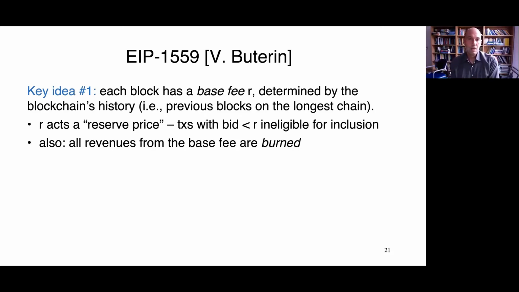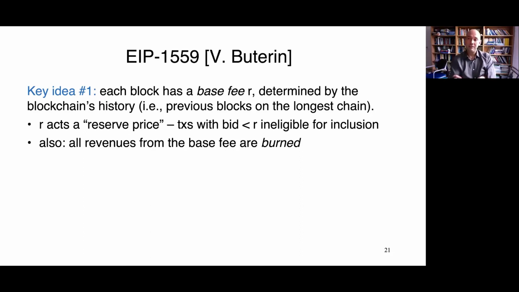Okay. All right, so three main ideas in EIP-1559. Idea number one is going to be a reserve price. So in this context, it's going to be called a base fee. And as promised, it will indeed be informed by what's happened in the previous blocks, by the outcomes of previous invocations of the mechanism. Now, wait a minute, you say. Didn't I argue that reserve prices don't work at all, right? You sort of have this violation of OCA proofness, and they have a side channel. Yes, all that's true.